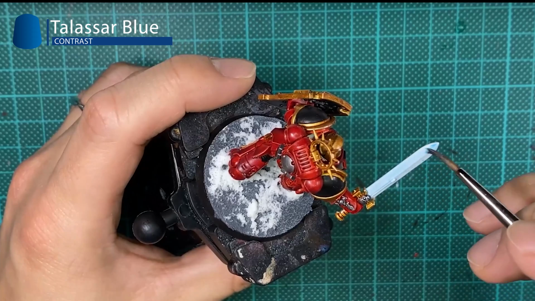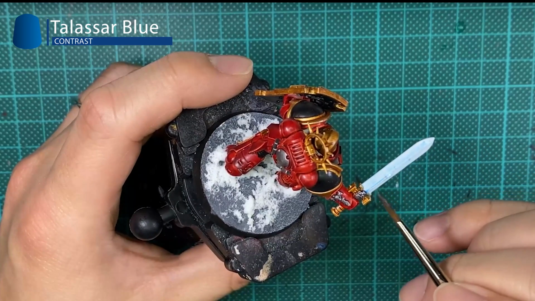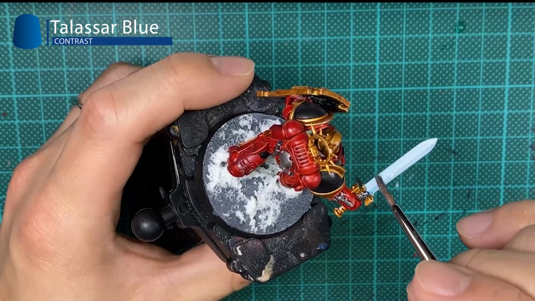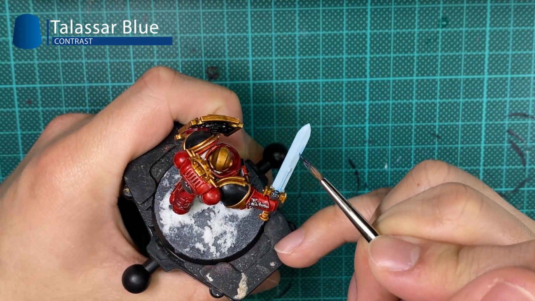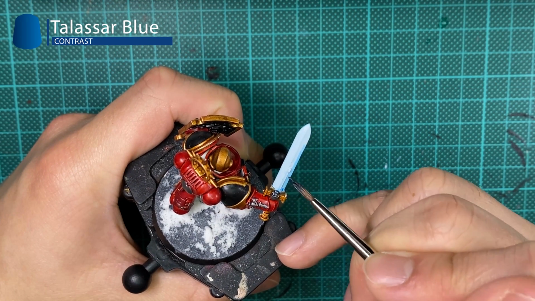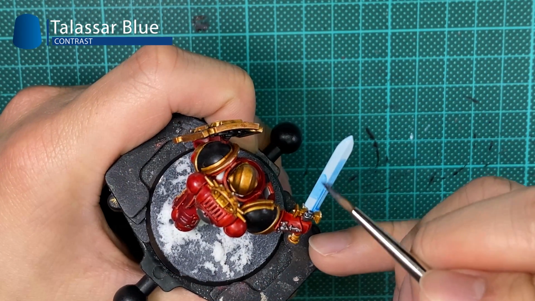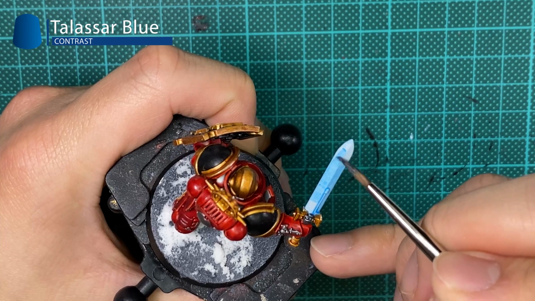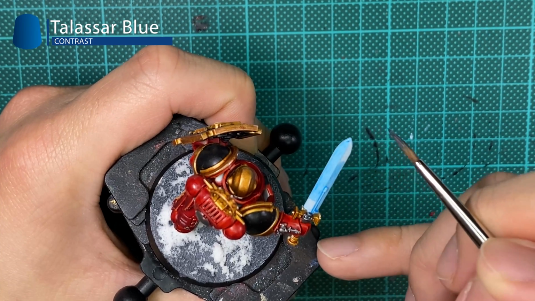Then, load up your brush and be sure to get rid of all the excess and go along the entirety of the blade to give it a very thin coat. For the following steps, we're going to divide the blade into fifths and repeat the process, but this time only going over the top 80% of the blade. Then we're going to go in the reverse direction and go over the bottom 80% of the blade on the other side to give it a smooth, thin layer of the Talassar Blue mix.